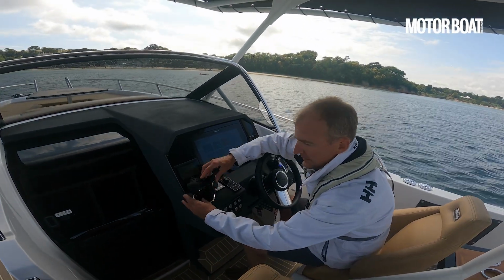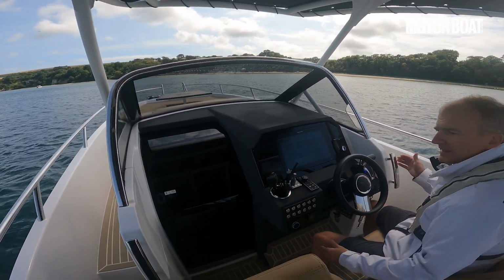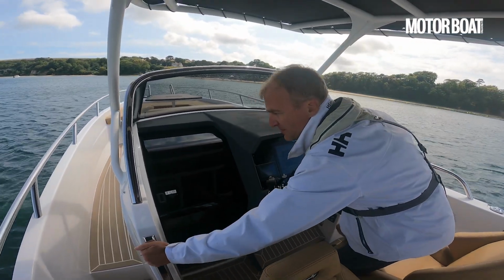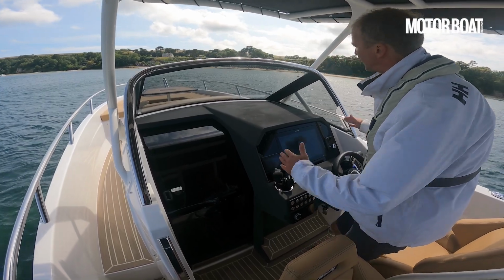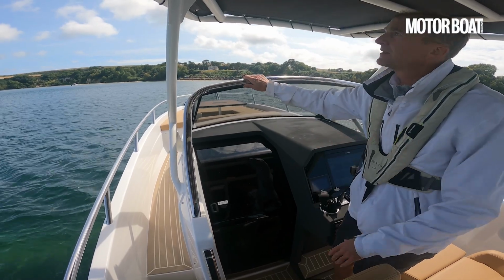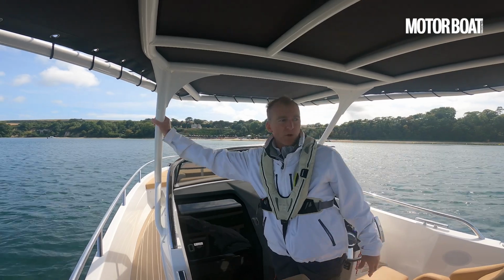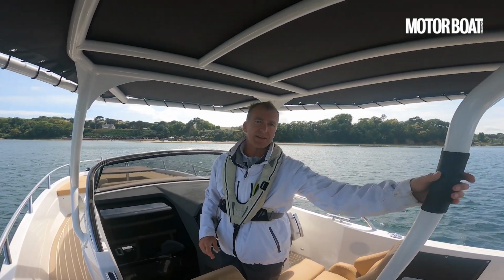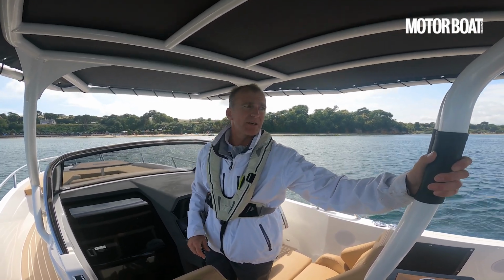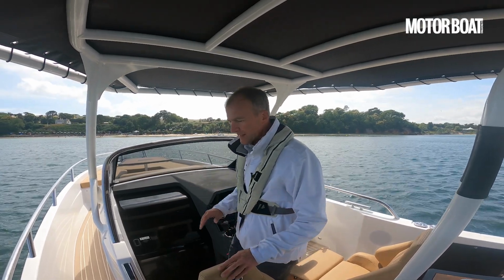And then moving around, it is a center console design, so you do have walk around decks on both sides. Again, I really like the fact that we've got good chunky hand grips all around here on both sides of the console, as well as this windscreen surround acts as a kind of support. On this one, we've also got the T-top fitted. Again, that just gives you more places to hang on to, and it's rather nice to see they put a couple of leather wraps just where you need them at this point here. So again, lots of good places to steady yourself as you move forward.